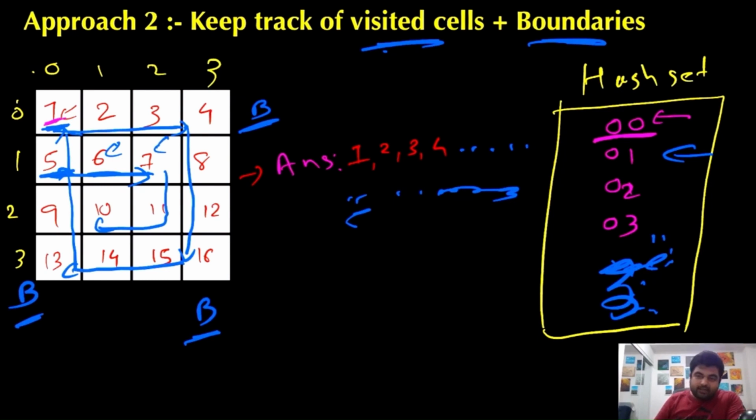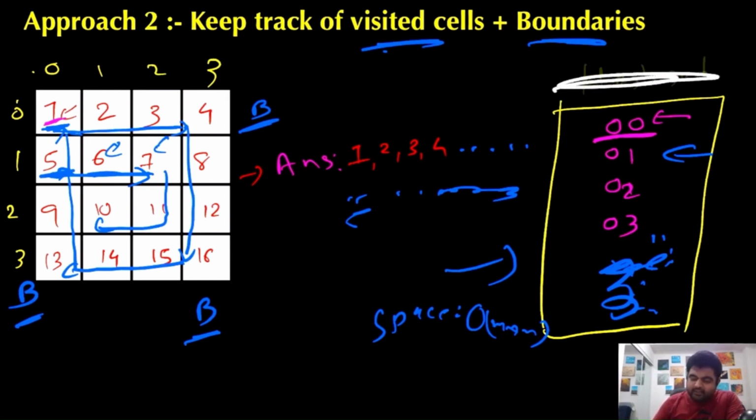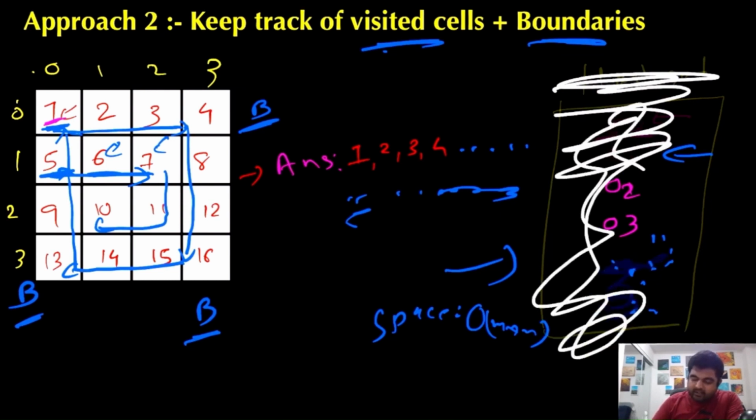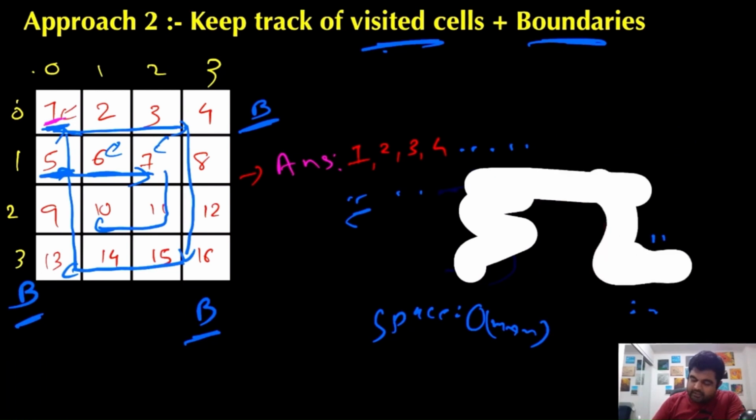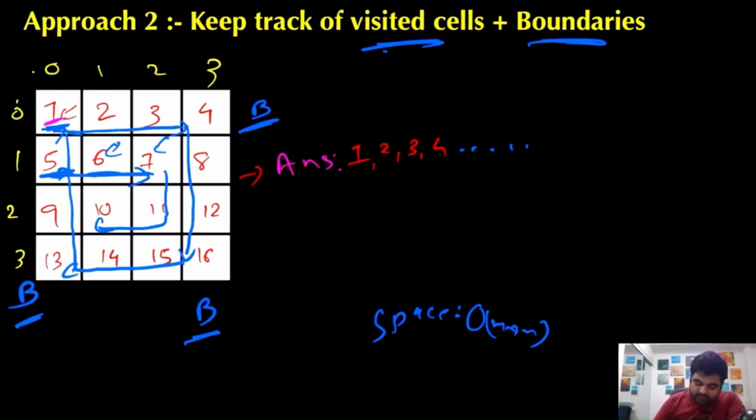But you would immediately say that, hey, in this solution we are using an additional hash set, which means for the space complexity we are using big O of m cross n space. So how can this solution be better? This is actually a bad solution. Your interviewer is definitely going to let you know that you can't use this hash set to keep track of all the visited nodes. So there is another solution to solve this problem without keeping track of all of the visited nodes.